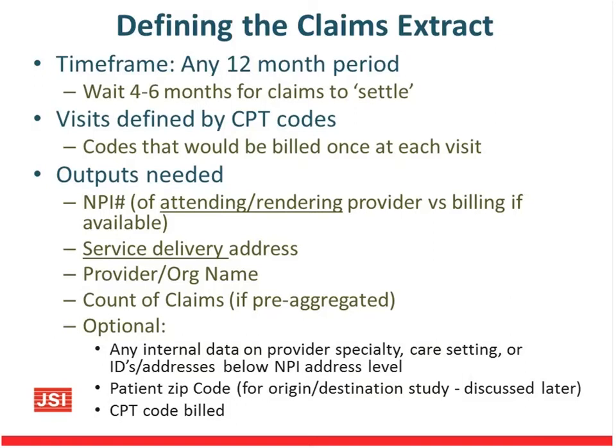And again, if you're asking for an MPI number, make sure to have the discussion about attending or rendering provider versus billing provider. They'll always have the billing provider. They'll always probably first want to give you the billing provider because that's what's important to them. That's who they're going to send the check to. Whether they have the attending or rendering is not always clear. But those are often the individual providers that are behind the organization. And so if you can get that level, you will save yourself a huge amount of work and also get a better, more accurate result. But again, keep in mind, that's not always going to be available.